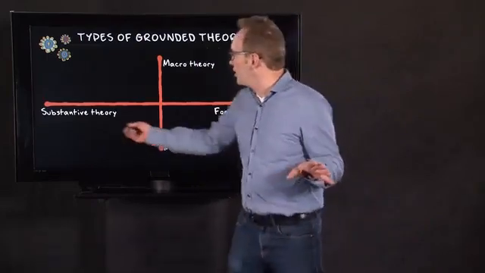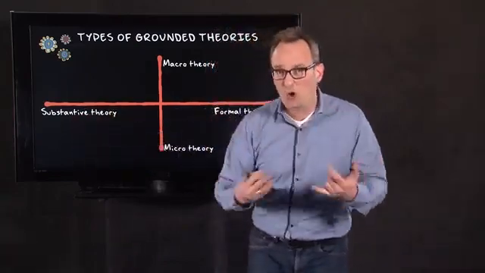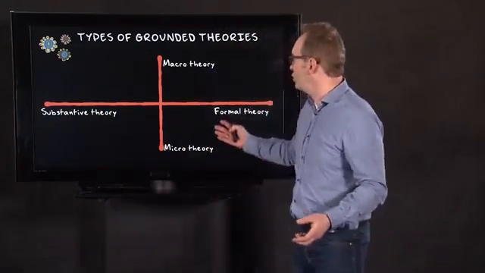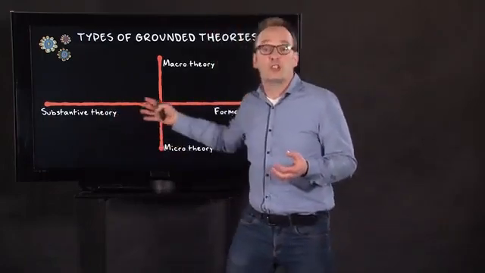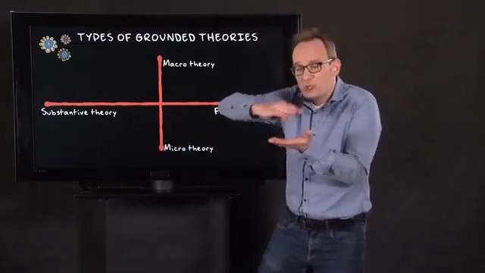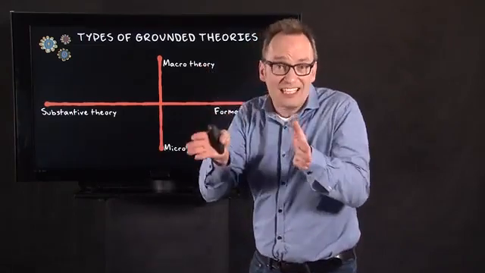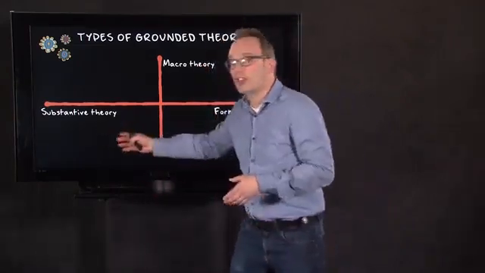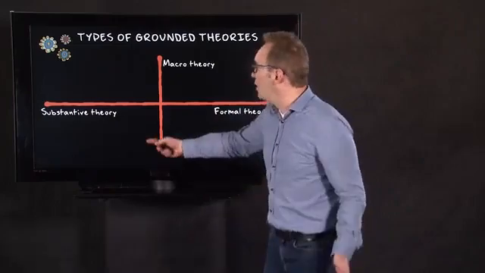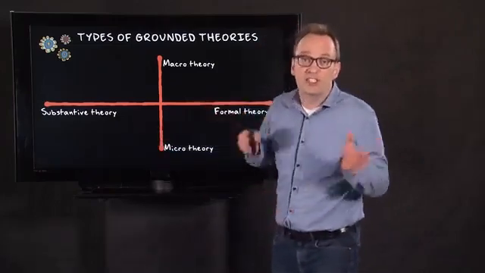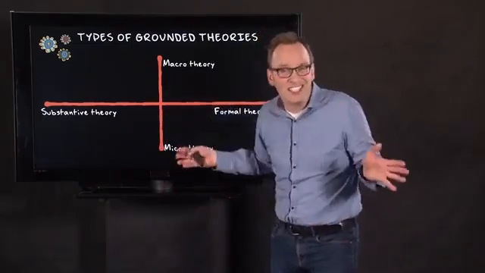Usually, grounded theories start around here, more micro-level based and substantive. But the goal of a grounded theory in the long run is to get to more formal level theories. What does it mean? Well, it means that here you describe a bit more. You get to a theoretical level, but your theory is applicable to a certain substantive field. Whereas if you develop your theory more and more, or that's at least what you strive for, your theory will be applicable to more different substantive fields and then become more formal. And it might become more macro, but it doesn't need to be.